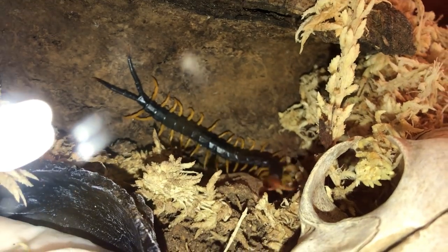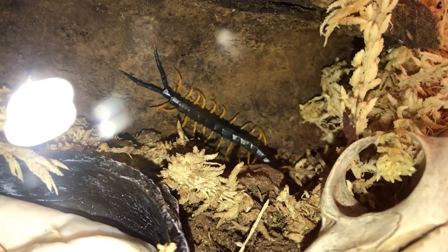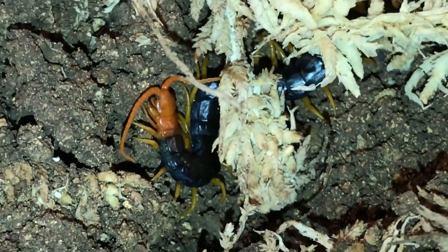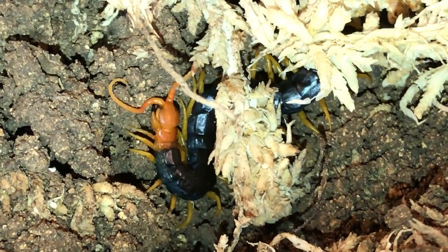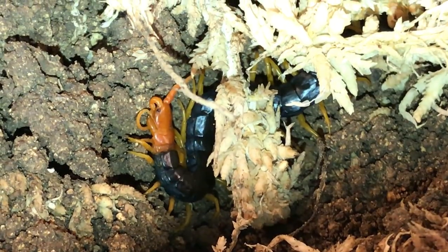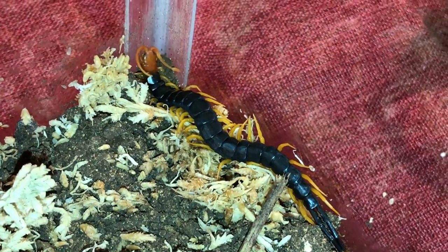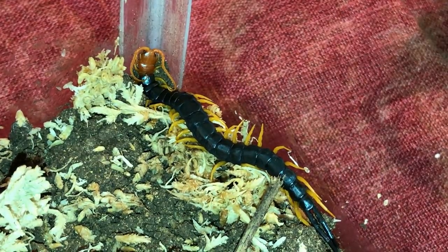This is a very cool species of centipede native to my area. This one was actually brought to me by a friend who captured it in their house, didn't want it around, and instead of killing it or disposing of it, decided to bring it to me. This individual is still a juvenile — only about 4 inches long, but this species can attain lengths of 8 inches or longer. It is venomous, so I wouldn't recommend handling them. It can be done, but I wouldn't recommend it.